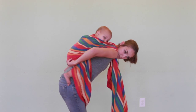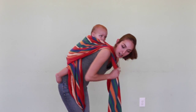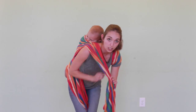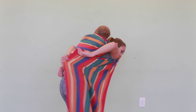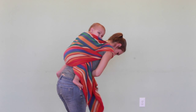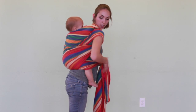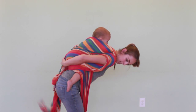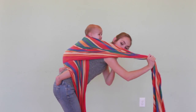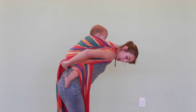And I'm reaching back to make sure that I bring this down so that it's all the way under his butt. Then you can either bring it back around and do another pass where it's spread out across his bum and then tie, or what I like to do is take this pass, make sure that it's nice and tight, and bunch it up and then bring the bunch underneath his knees.